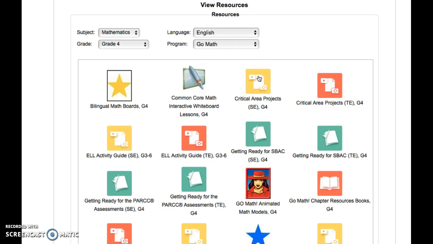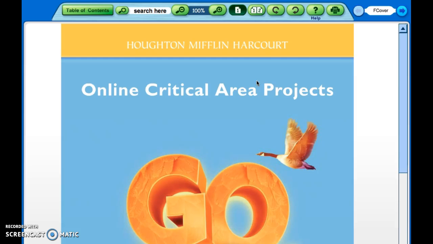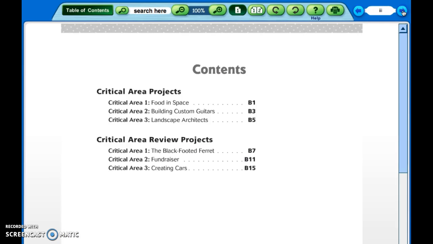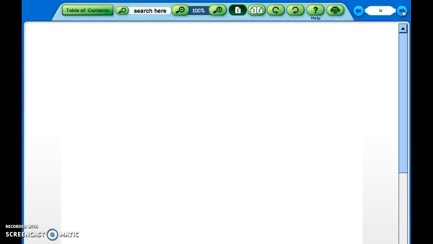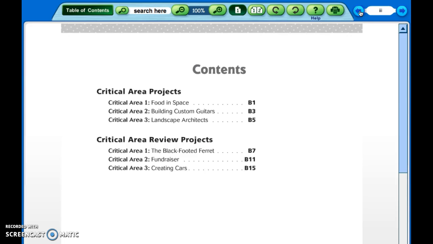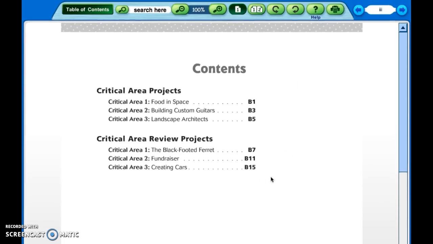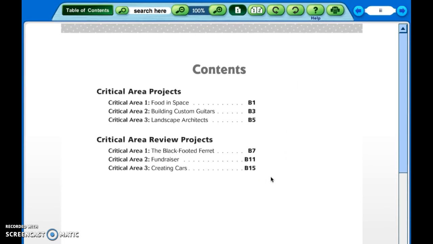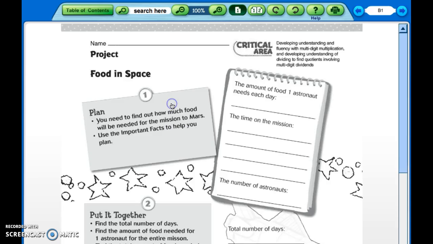what I'm trying to do is develop these 21st century skills. So any sort of project, and the math model, has been interesting in my classroom. With the math model, it takes a while to open. So this will give you projects that the students can access. Let's go back. If you come to the contents page, we have critical areas, the 3 critical areas that we look at. We have a review project, and we have just a project to do throughout your curriculum.